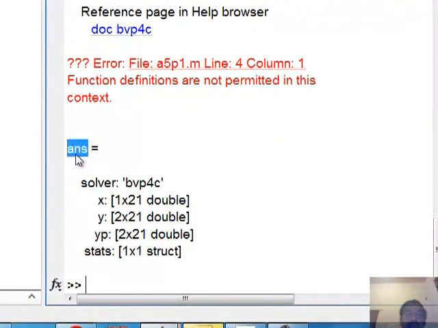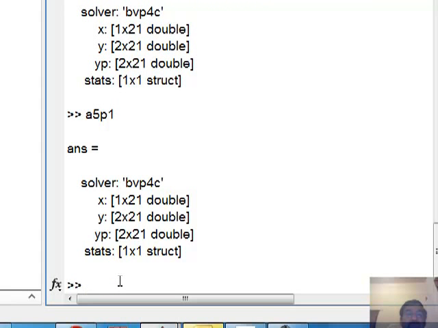So it is as if I'm calling that function a5p1 without an argument, so it returns a solution in ans. If I did solution equals a5p1, then it will return the solution into a variable called solution, a struct.